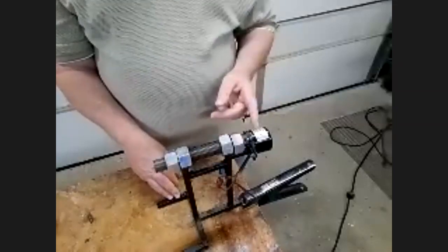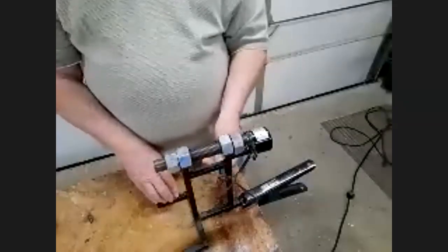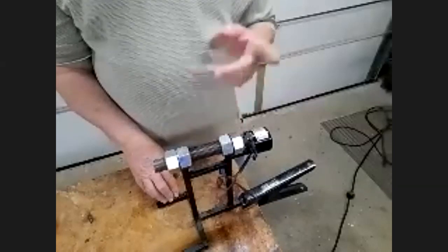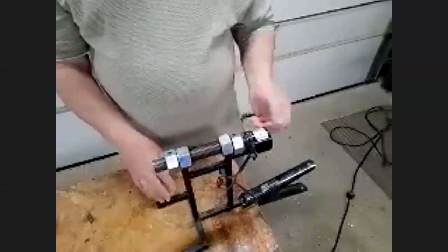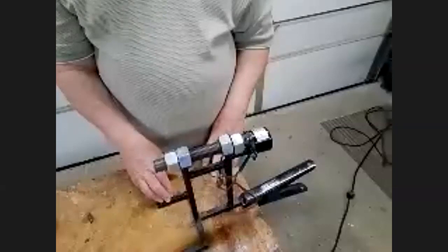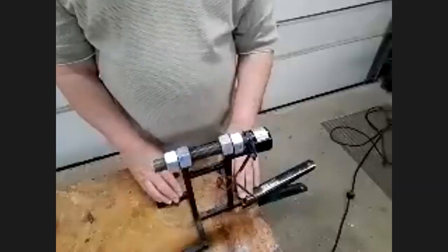This motor will actually go both directions, so I bought a package of switches — 10 of them for $10 on Amazon. It's a single pole, double position switch — an on/off and an on switch — so I can go either direction with it. It's turning 10 to 12 revolutions per minute, so it's a good slow turn. All I have is it clamped to the table, but there's lots of other ways to do this. To me, this was the cheapest way to get into it to see if I really wanted to do this, and it worked out great. So I've got $30 in this and it's fun.